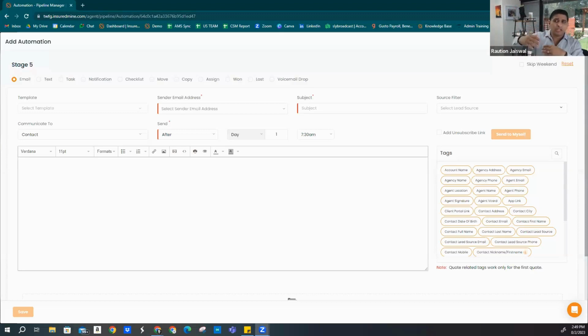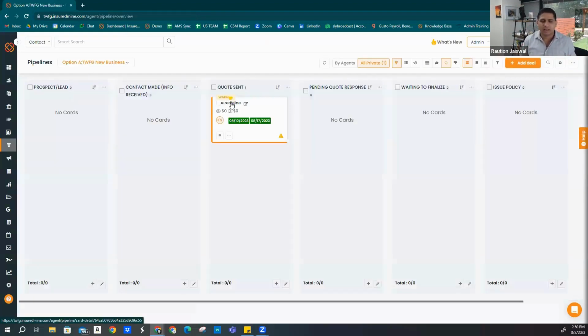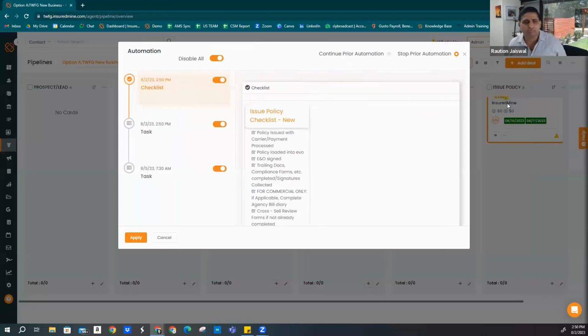And there are automations to send them reminders, send them text messages, send them emails, create a task for yourself, or all of these things are happening, and you're continuing to move. As you continue to move, you get to the end of it where you mark it win or loss, and then you see the wonderful analytics of what you have done. So that in a nutshell is what a new business pipeline looks like. I'll pause there. We'll take questions. What more do you want to learn today?